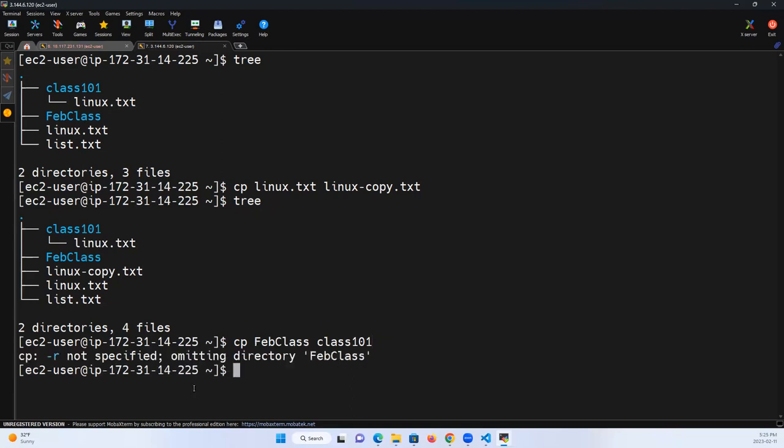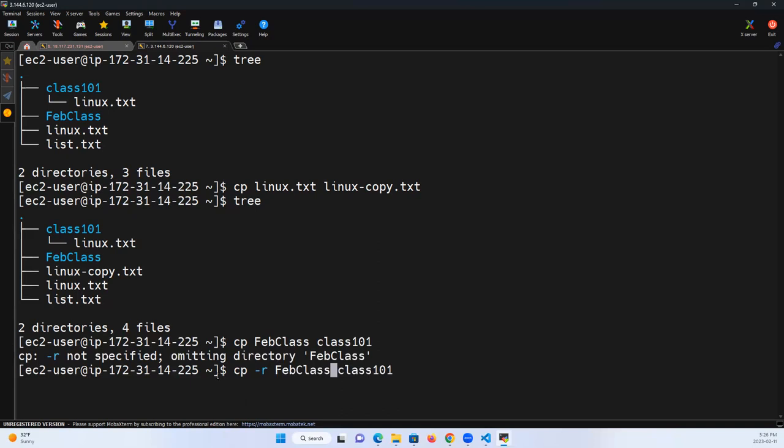See, it says -r not specified, okay? What it means is that if you are copying a directory, you don't just stop at cp. You need to put the -r flag. cp -r feb class to class 101. You are copying this to this location.